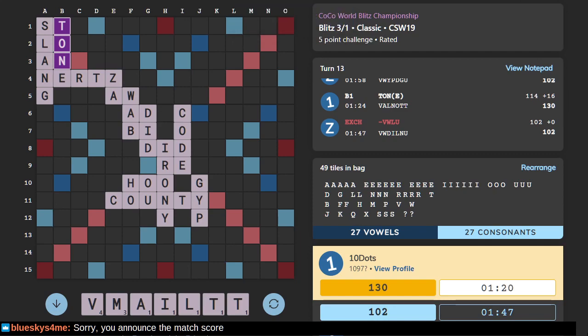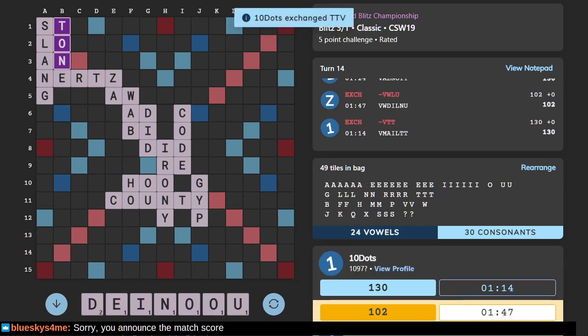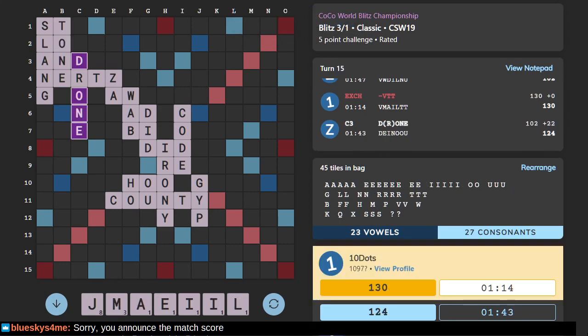If the board is very closed, that can be a good time to exchange letters or tiles. Yeah, there you go. Get some of those doubled consonants off the rack. Yeah, today I had some success with just exchanging tiles frequently. It was embarrassing.